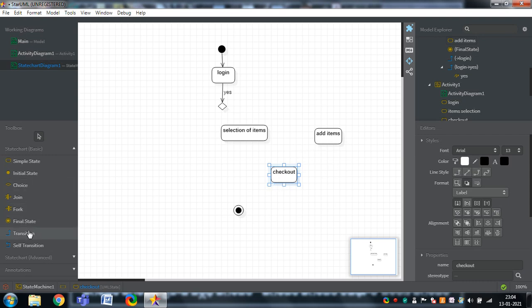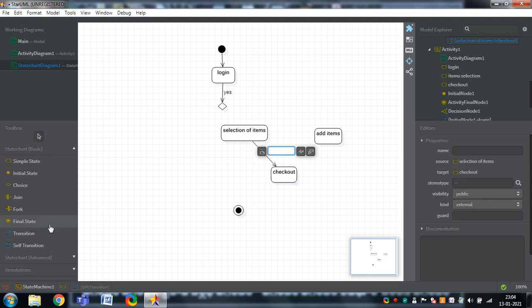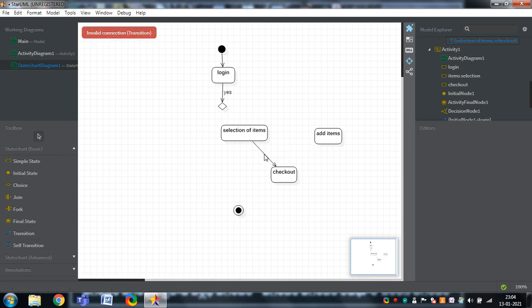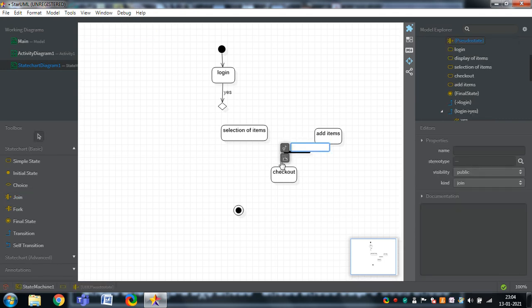So I am adding the transition here, and I am using the join relationship there because these two are joined here. I am deleting this, and I am using the join symbol here.